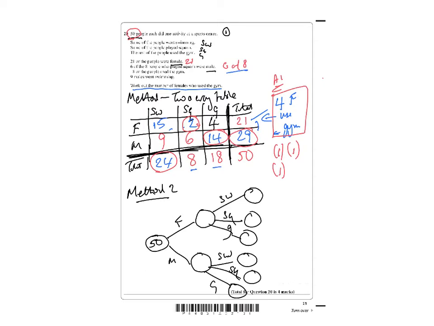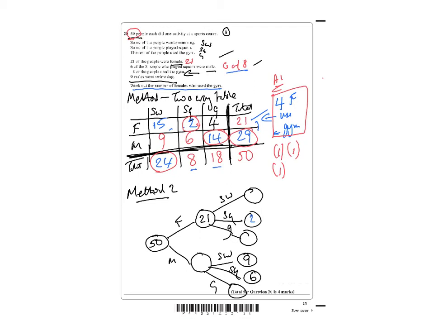What I'm going to do is fill the information in as we go through it. 21 of the people were female, so I'll put the 21 in for the female there. 6 of the 8 people who played squash were male, so that means I've got 6 males there, and actually you've got the same as before. The 2 remaining ones must be female. So that information is done in that one. 18 of the people used the gym. Can't use that bit of information at the moment. 9 males went swimming, so I put 9 males went swimming in there.